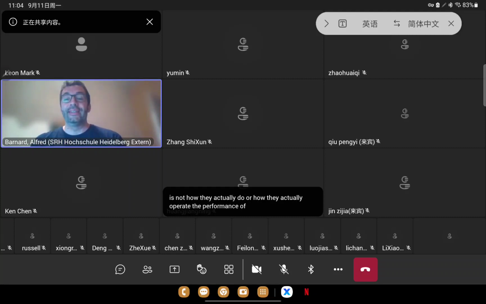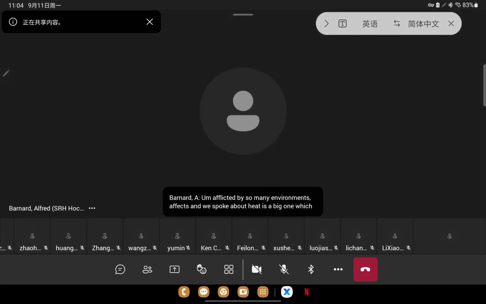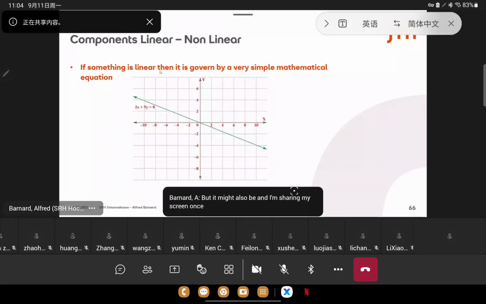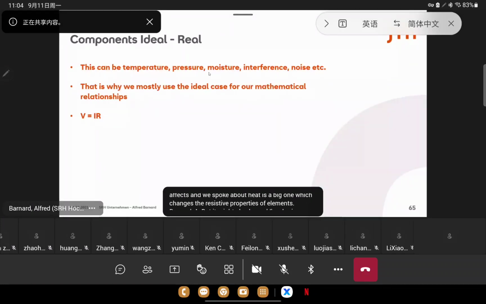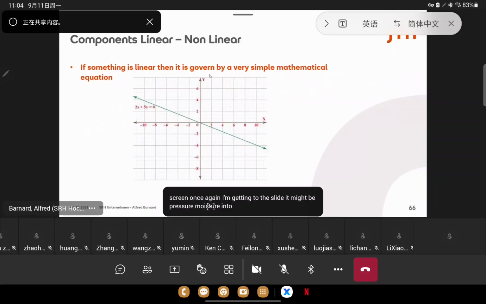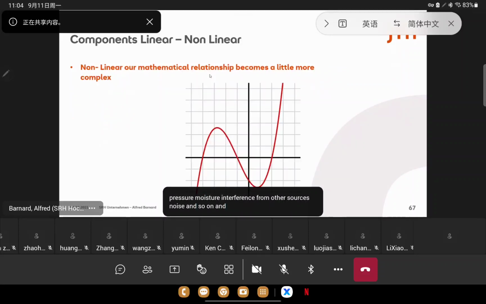The performance of your components can be affected by so many environmental effects. We spoke about heat being a big one, which changes the resistive properties of elements. But it might also be, and I'm sharing my screen once again, I'm getting to the slide, pressure, moisture, interference from other sources, noise, and so on and so forth.